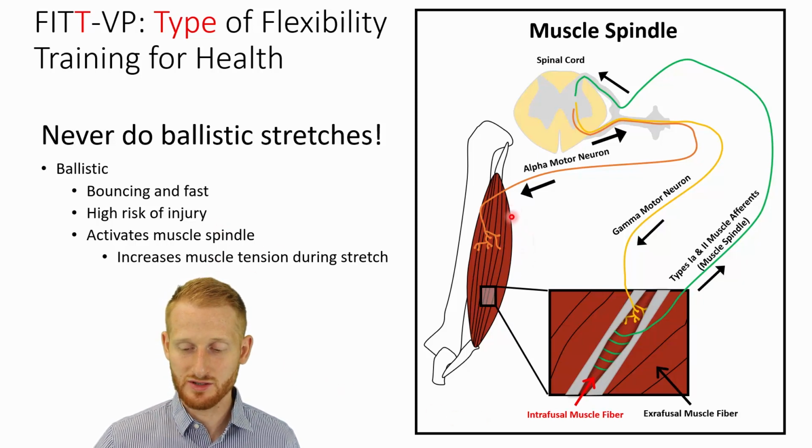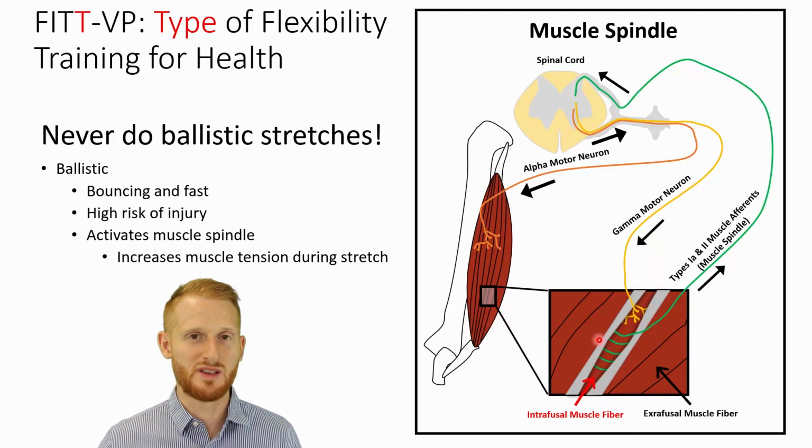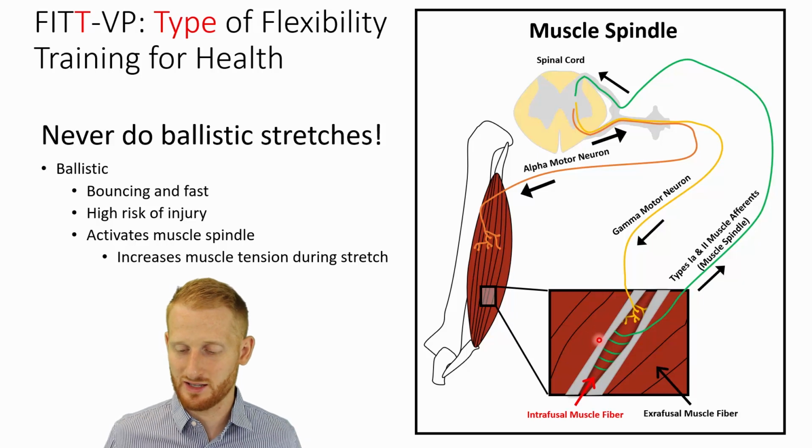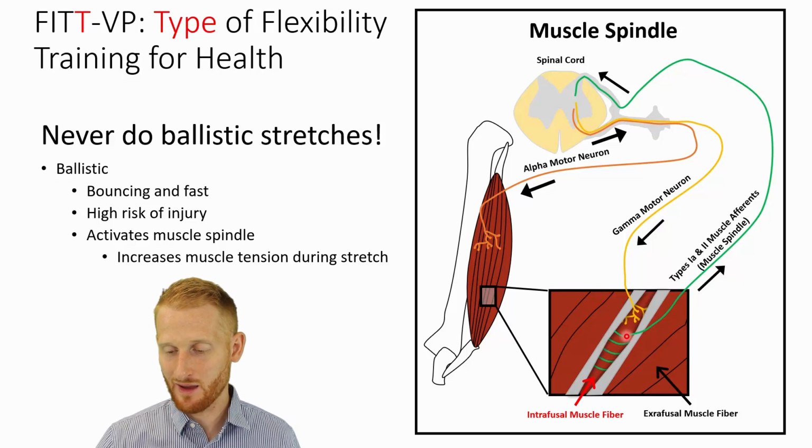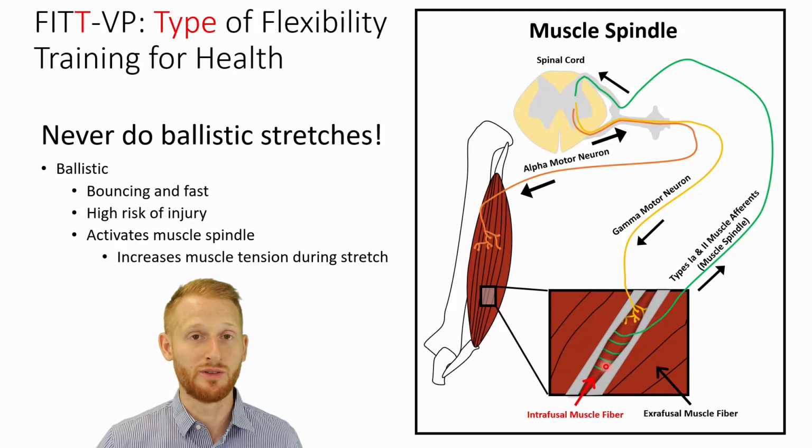Inside the muscle that's being stretched, you have these intrafusal muscle fibers, which basically is just a muscle fiber in kind of like a capsule, and inside that capsule, wrapped around that muscle fiber, is the actual muscle spindle sensory neuron. So the muscle spindle, this green here, is going to sense stretch. All right, so if you do two types of stretch, so either quick stretch or extreme stretch, which typically ballistic stretching is both of those, it's going to activate the muscle spindle. So it's going to stretch the muscle spindle, causing it to activate.